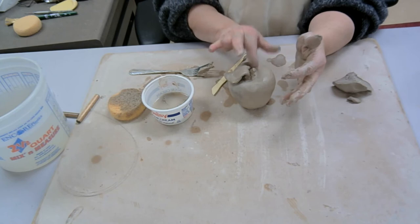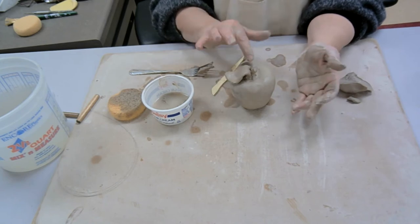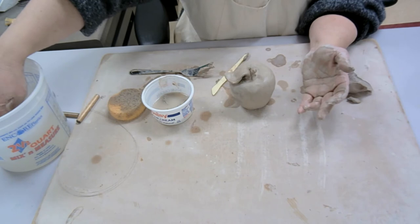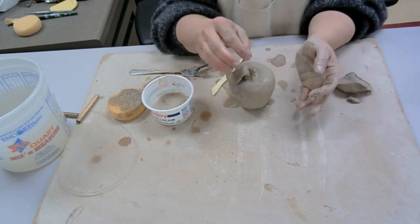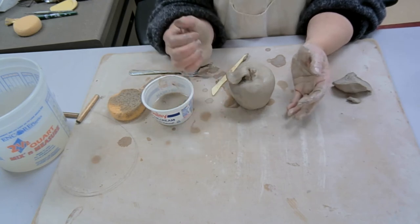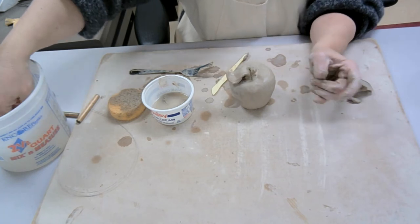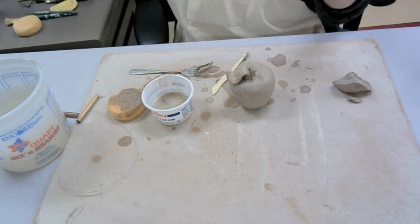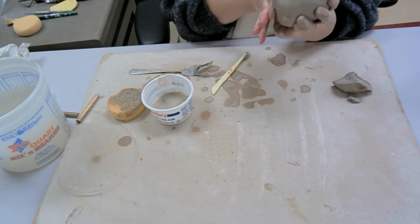Because my walls are a little thicker than my leaf, what I would do is put wax on here with a paintbrush - coat this with wax and that will cause the leaf to dry more slowly. The air won't get at the clay and it'll dry a little slower than the rest of it because the wax is only on the leaf. I would put that on with a paintbrush, and then use hot soapy water on the paintbrush because the wax will harden just like candle wax and your paintbrush will be good for nothing after that happens. So always clean out your paintbrushes immediately. We'll have certain ones designated for wax.